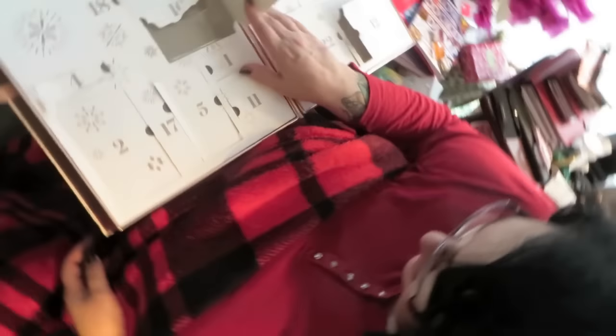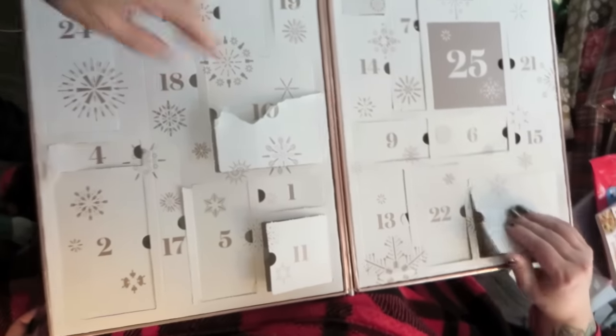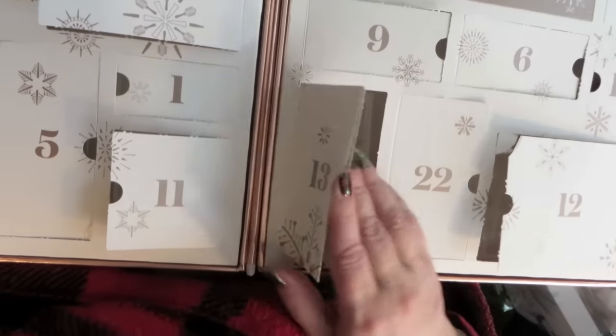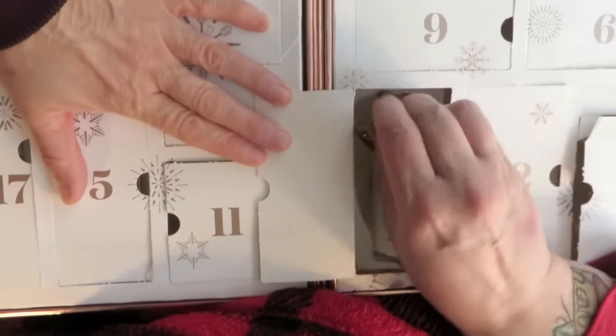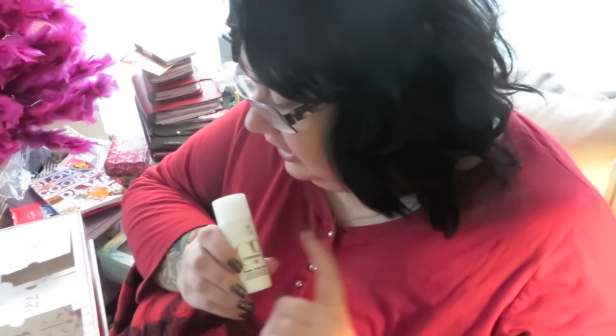I will do the same thing with this to make sure. I did 10 yesterday, 11 yesterday, 12. And 13 is right there. A Wella product — Oil Reflections Shampoo! Wella used to be everywhere in North America, and now I find it really hard to find, but apparently it's still strong in the UK. This is a really good sized bottle. I hate it when they give you tiny shampoo and conditioner bottles, because with long hair that's a one-use thing, and you can't really tell if you like a shampoo after one use.